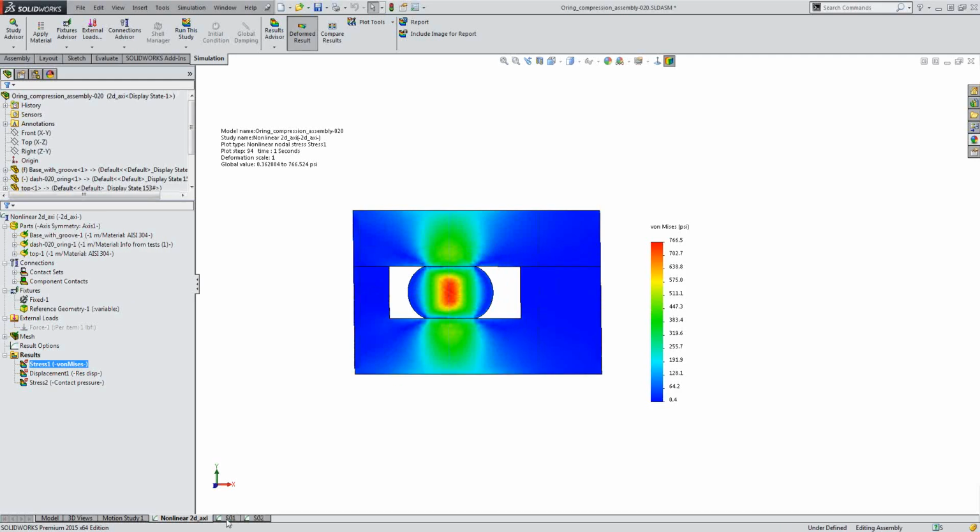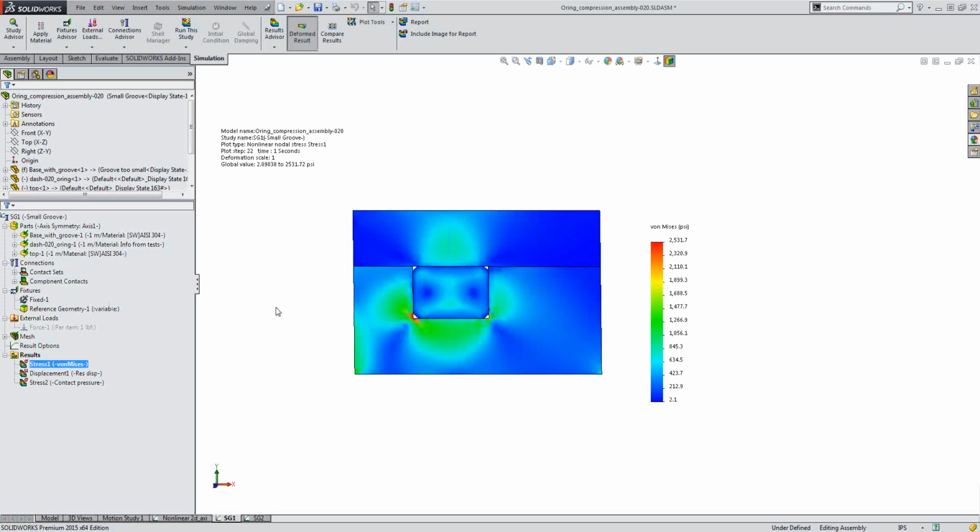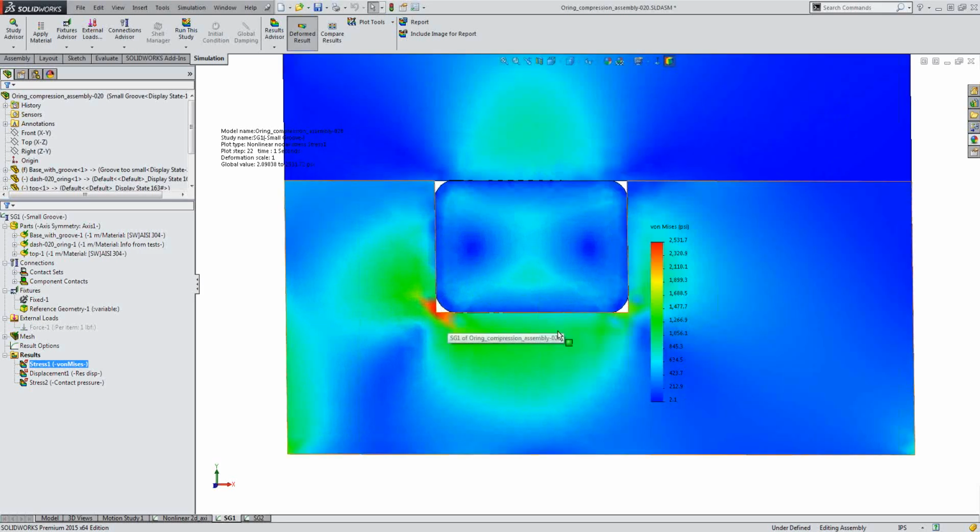In this example, I'm going to use the same custom material from my first example. You'll see that the O-ring groove is a lot smaller in this case. If you take a look at the stress, you'll see that the O-ring has completely closed off the hole, and you have some stress concentrators on the part itself.